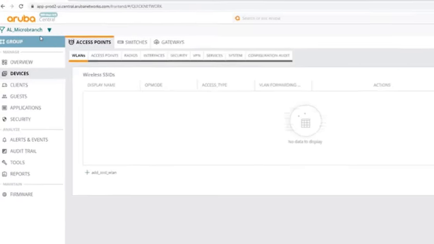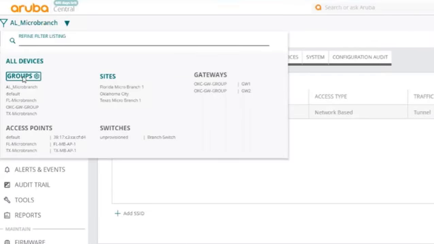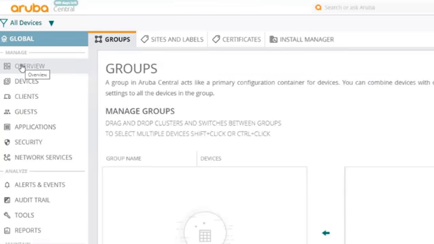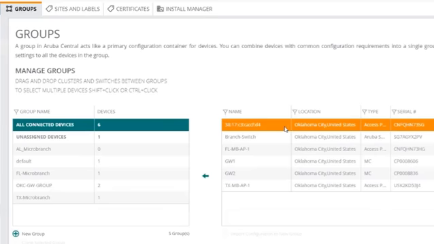And now what we need to do is actually move an AP into that group so it can inherit that configuration and my Alabama microbranch users can connect and get online. So we'll come over here. We've got our device inventory. We've got an access point right here that we're going to deploy into the Alabama microbranch.